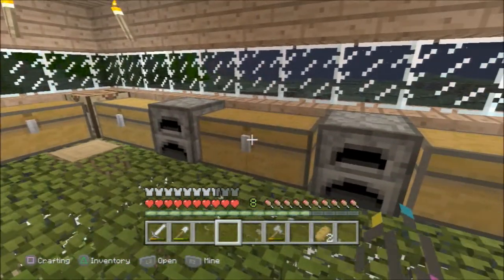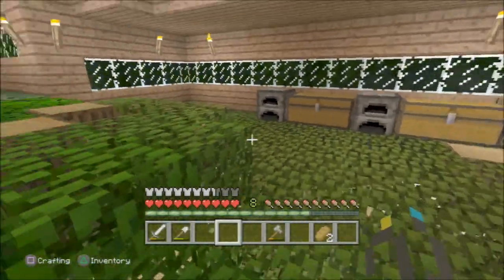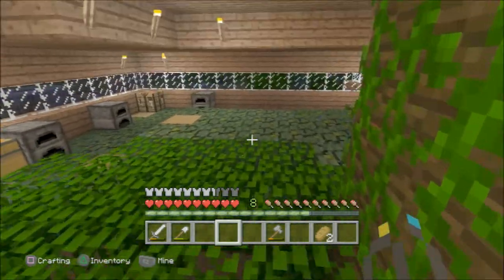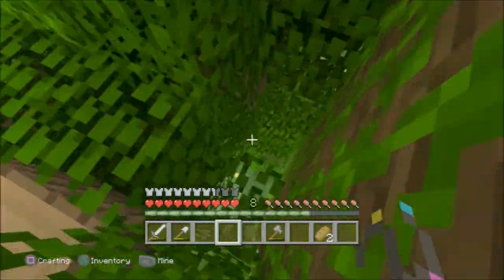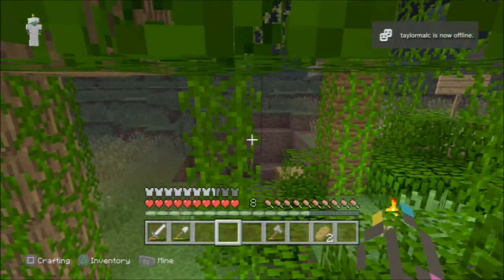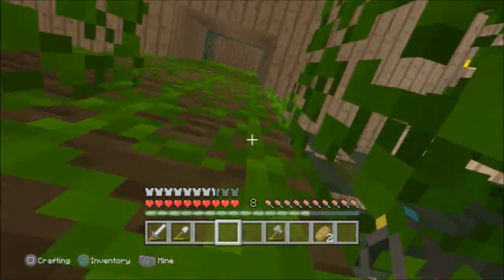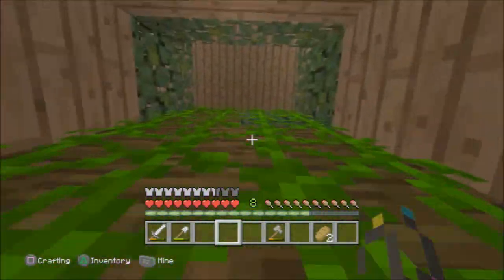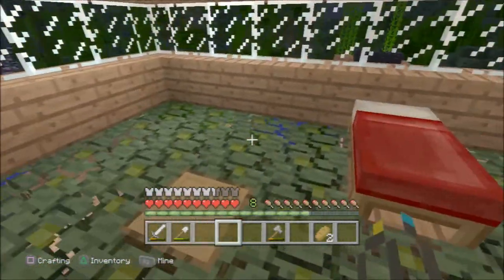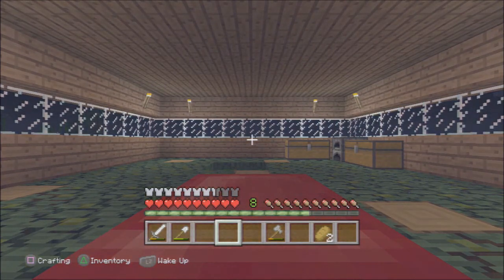Not much to update. As you guys can see, I went out and collected a crap ton more jungle wood. Four stacks, almost. Down here there's a new hole, because as I was descending my house, a creeper exploded right there. Let me go back up and sleep to the daytime, and then I'll show you guys around. I'll show you the hole, and then we'll go into the Nether, try to find the Nether Fortress once again. Maybe we'll be successful, maybe we won't, who knows.